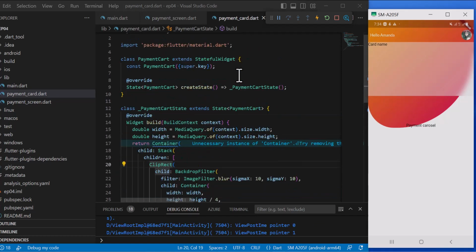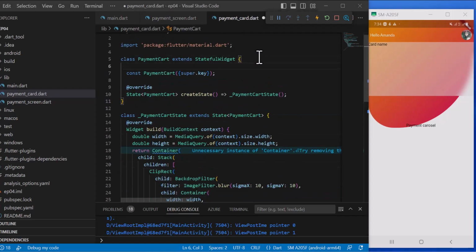Right now, we are creating dynamic values to hold the card name and the other elements of the card.